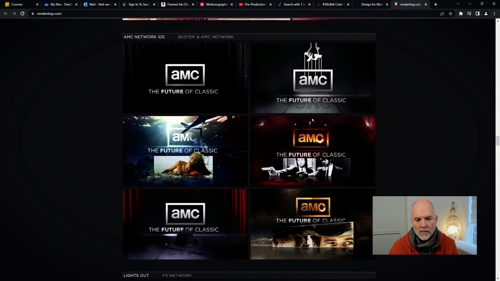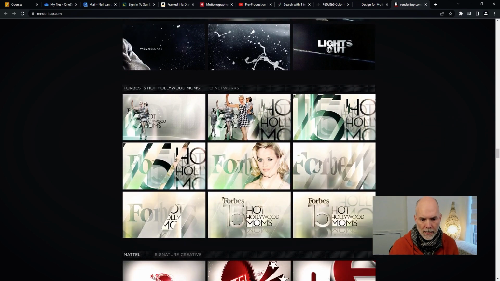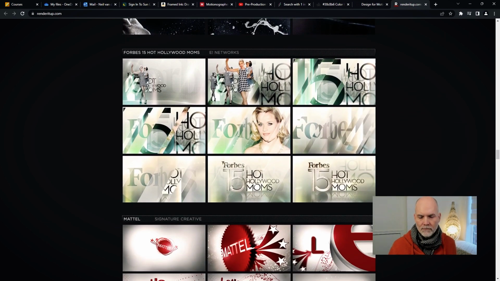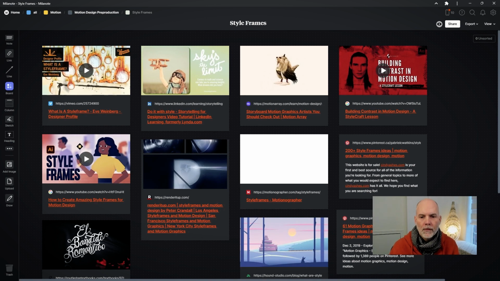We have the same elements. It kind of starts to maybe look like storyboards, but I'll get into how storyboards and style frames kind of end up mixing together. But yeah, basically just snapshots of what the production will look like.